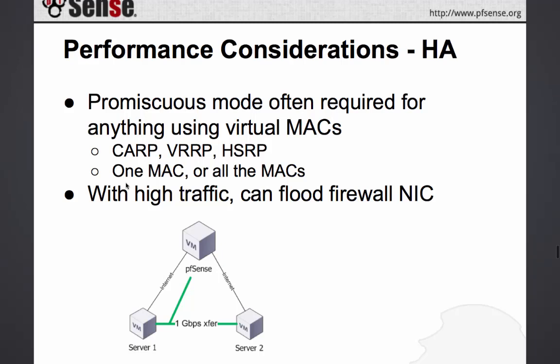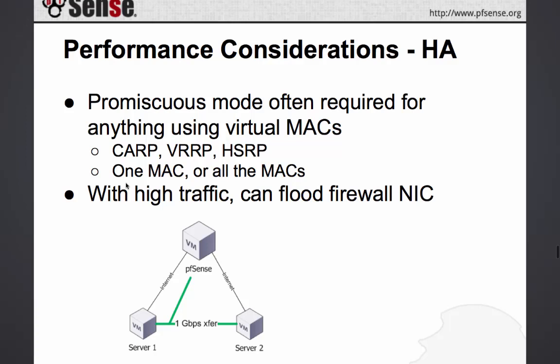So for high availability or bridging as well, if you're doing any kind of bridged VPNs or bridging between virtual networks, promiscuous mode is often required if you're using the stock virtual switches in most hypervisors. Unlike a physical switch that has a CAM table and can learn however many MAC addresses you allow, VMware and a lot of the other ones, I'll just use VMware as a reference since they're the most widely used of the bunch, VMware's stock vSwitches have two options.